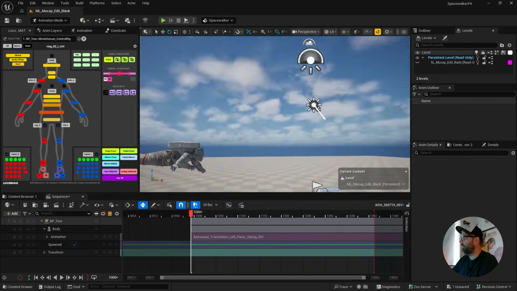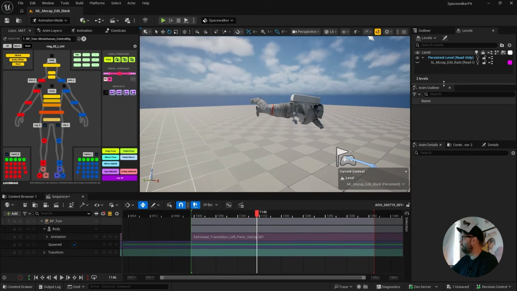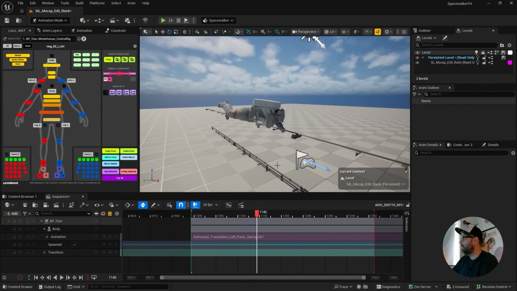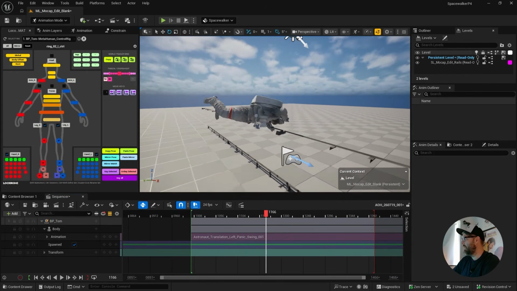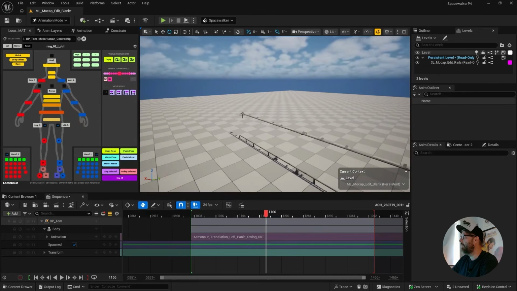So here's a mocap clip that we recorded for this astronaut, and he's coming along here and he's moving along the rails. I've got my rails in here. Look, he's moving along those rails, and then he grabs hold of a perpendicular post. So let me just add my perpendicular post, bring it down here.